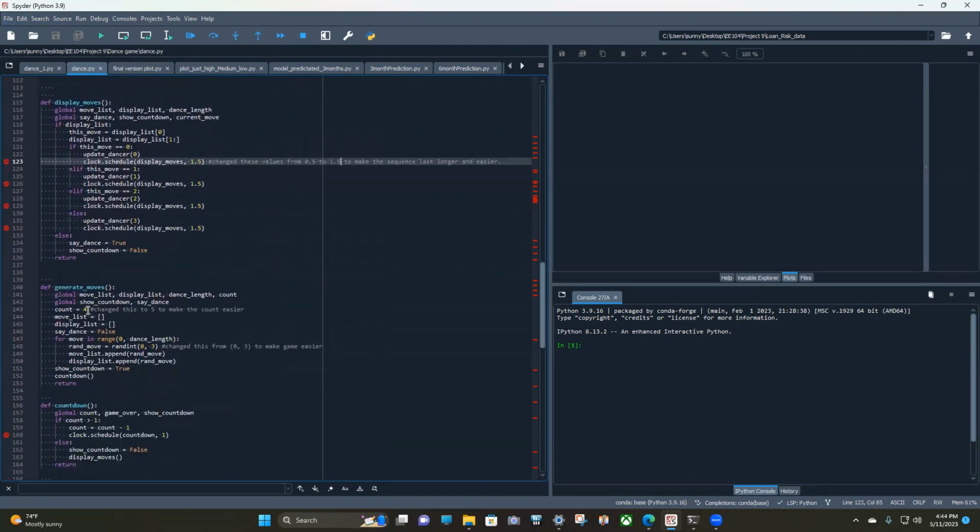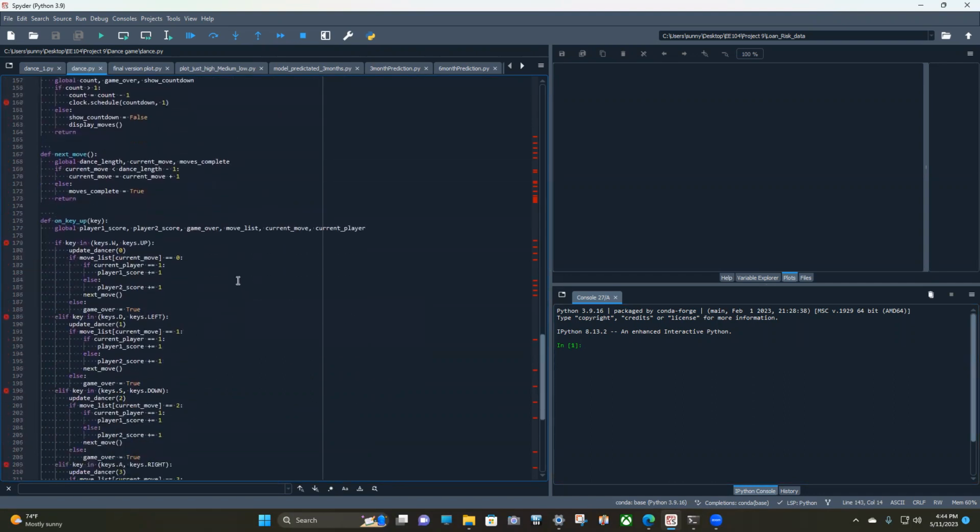And then here's a countdown timer. You can change it to like 5 or 4 to make it last a little bit longer. I left it at 4. What this does is right when the game initializes, you have 4 seconds, and then it does a sequence of moves, and then you have to get those moves down correctly. And if you don't, then it's game over.